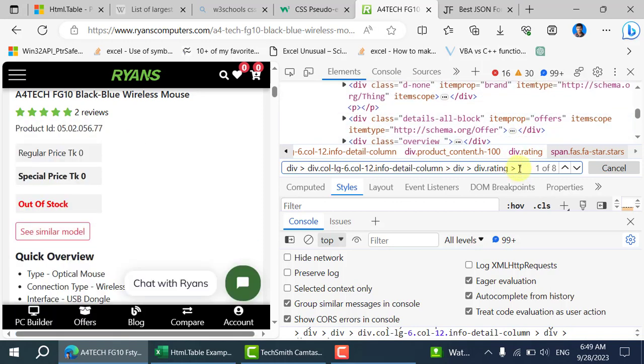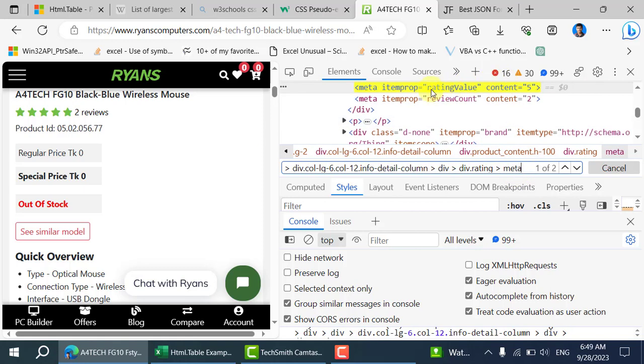So what we can do is the meta. Now it's linked to two items.